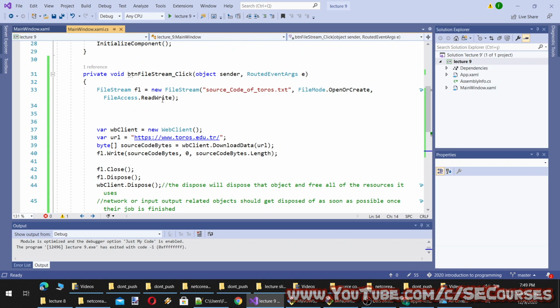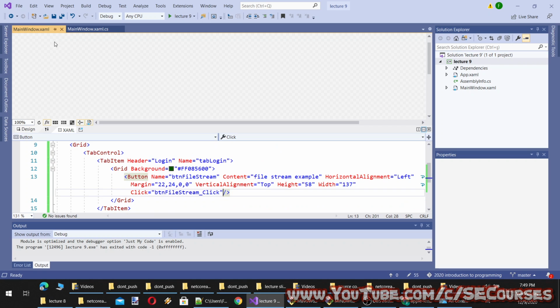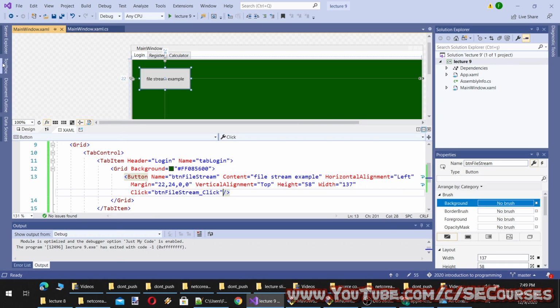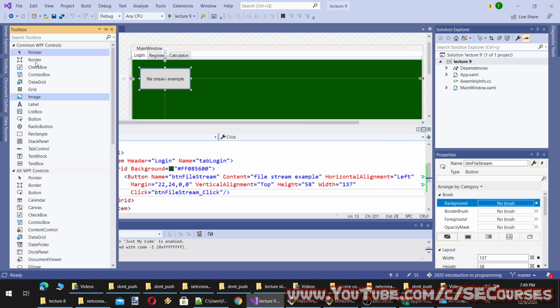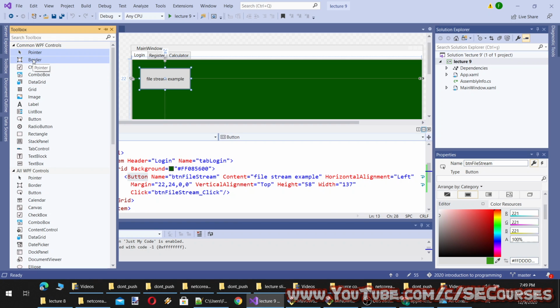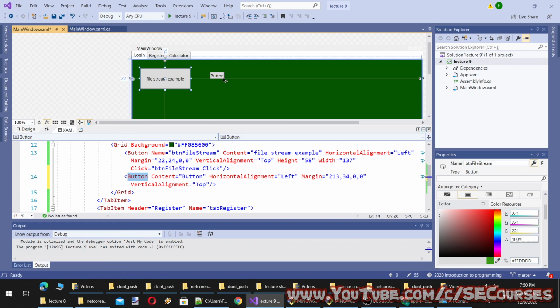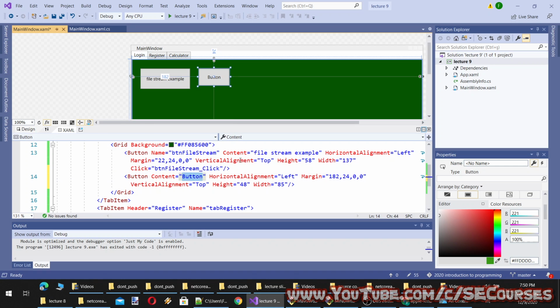So let's read an existing file as bytes.